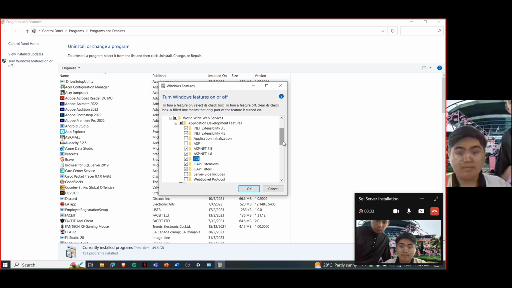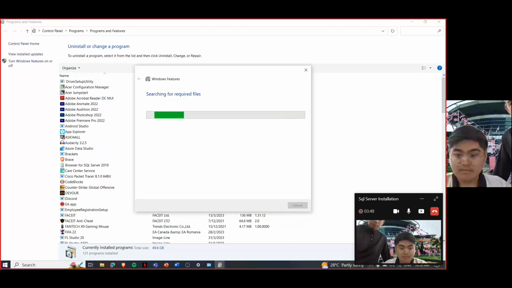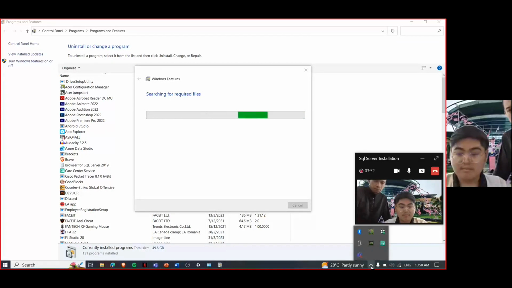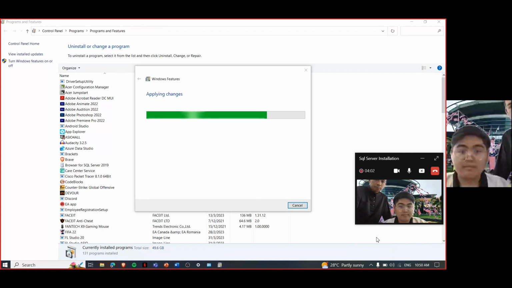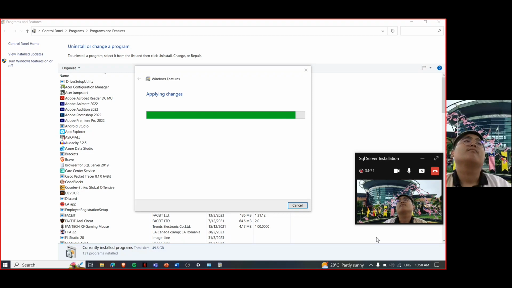So you can copy this to your hard drive. Okay, this one you can copy.